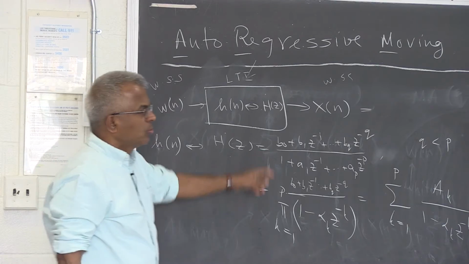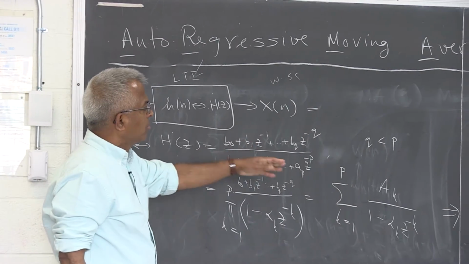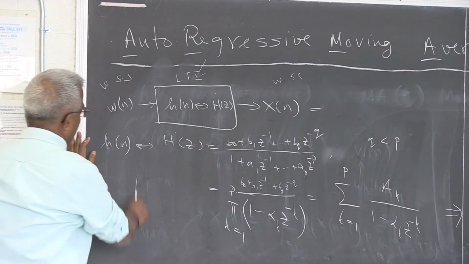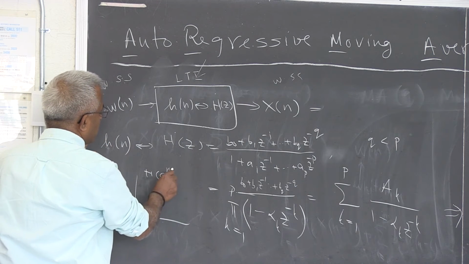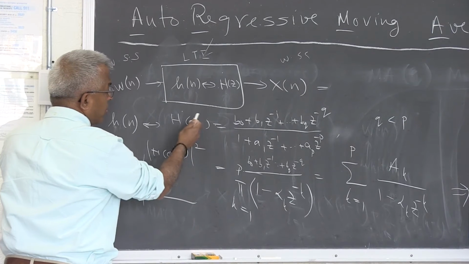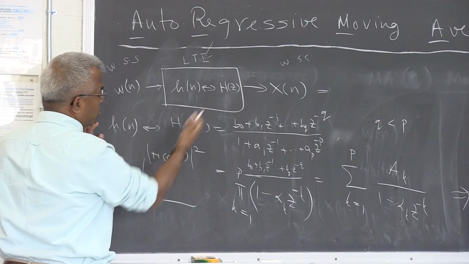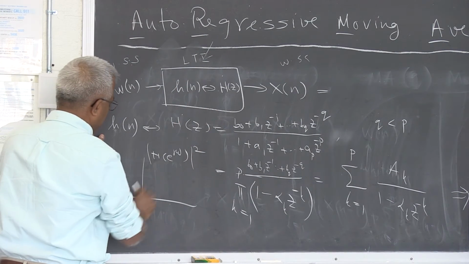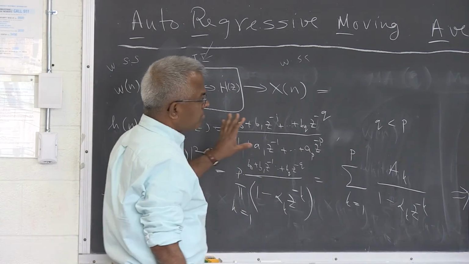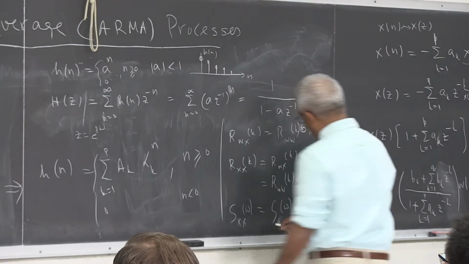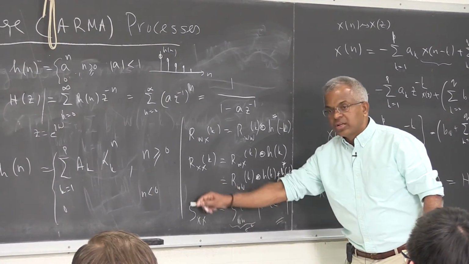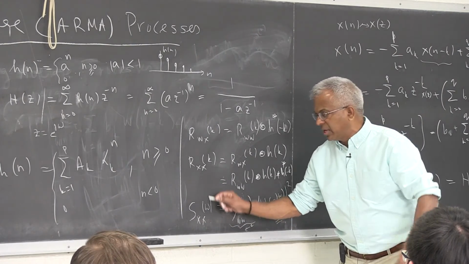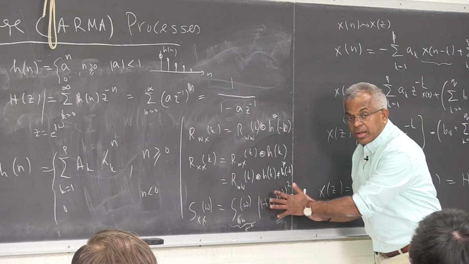So you know what happens with the, so remember, if you have this system, you can plot h of z, right? So suppose h(e^{jω}) in frequency domain. Remember, this you can plot without knowing what is the input, because this is just a system characteristic. So of course, if the input is white noise, then this is simply sigma squared, and all the characteristics of the output process that you are interested in can be studied by looking at this.